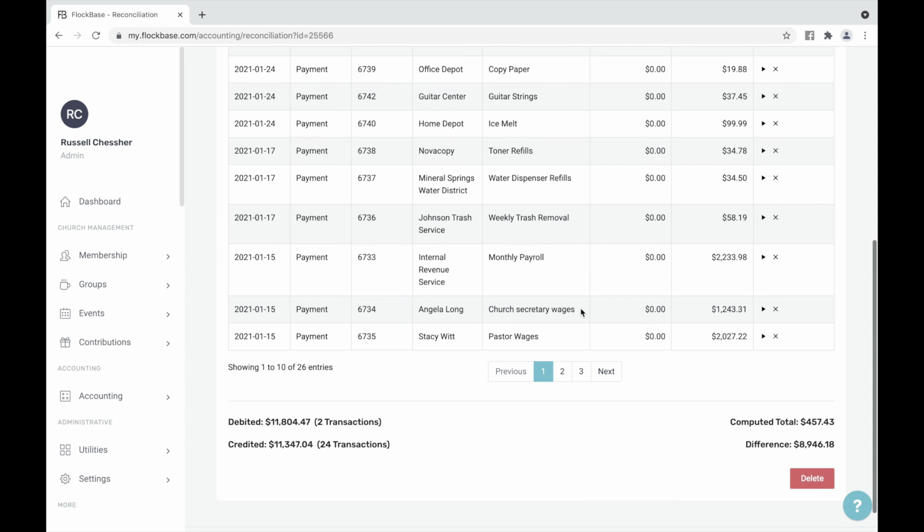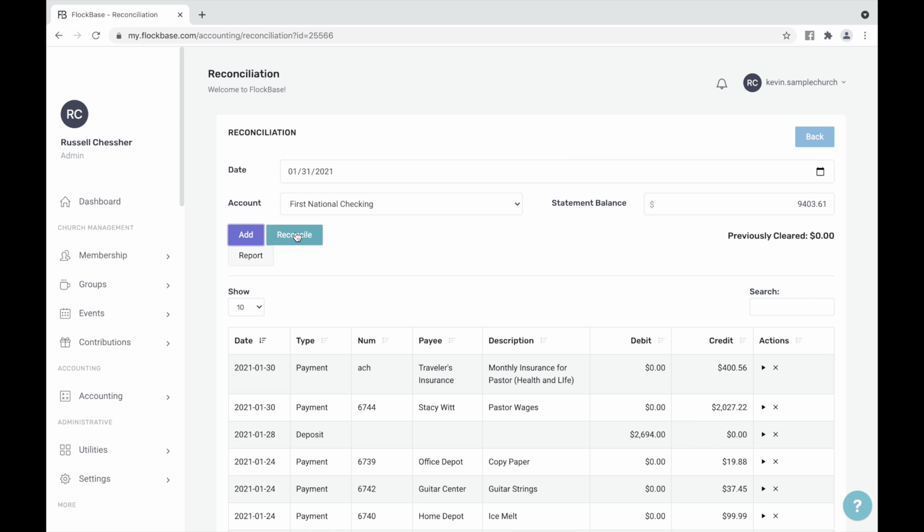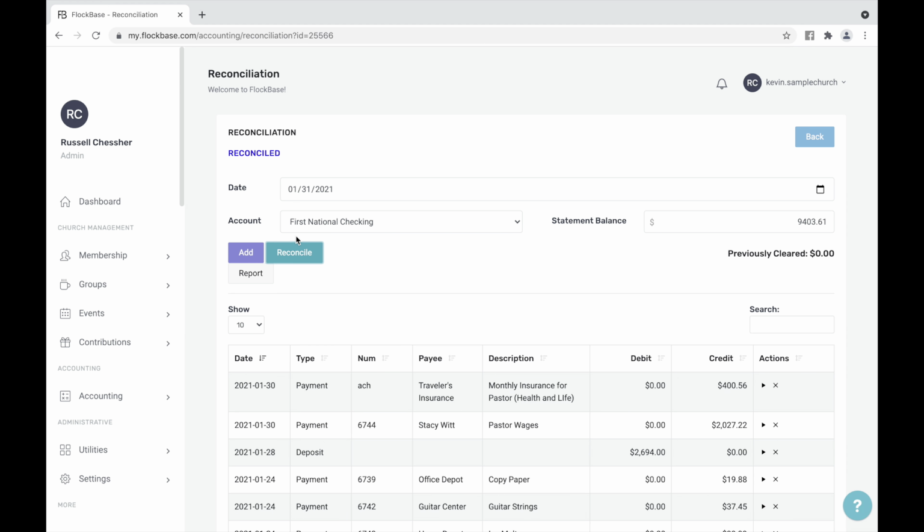So I'm going to click on Add, and I happen to know, because I planned ahead, these are the items that are outstanding. This check and this deposit, that deposit, and that one. So if I select the ones and I add them to the reconciliation, now I can scroll down and take a peek, and it shows that my difference is 0. So I'm in balance. And now, if I click on Reconcile, it reconciled.